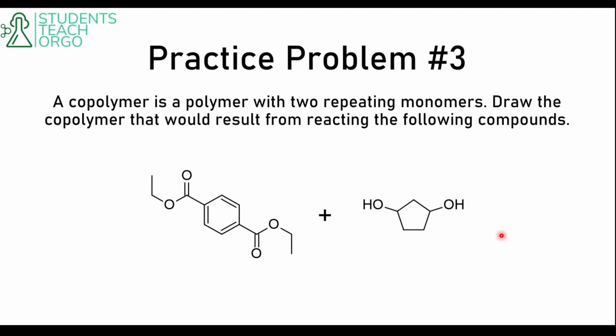Okay, so for this one, you'll notice that here we have an ester, or a diester, and then this diol. So that should signal to you that this is going to be a polyester. So like on the last slide, these alcohol groups will attack the ester carbons here. After a proton transfer, this group right here, this ethoxide, eventually turning into ethanol, will become a good leaving group. And so what we end up with is this part down to this part.